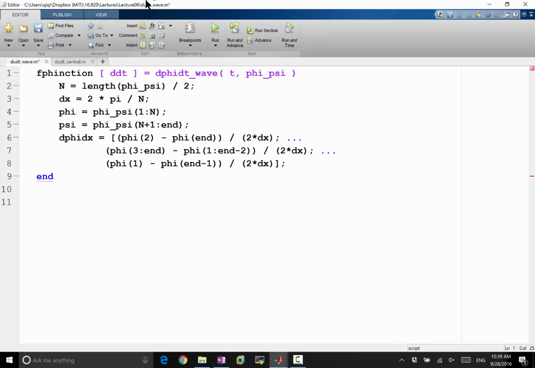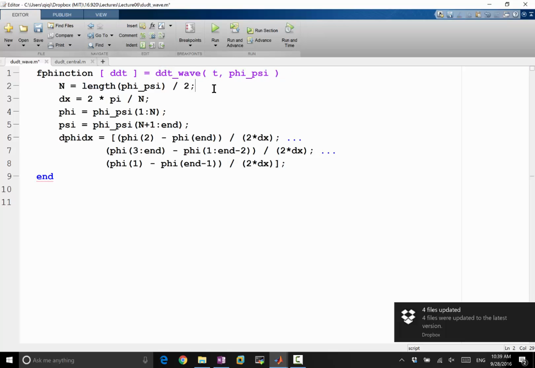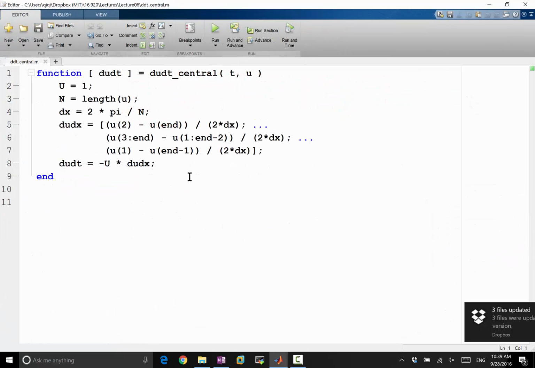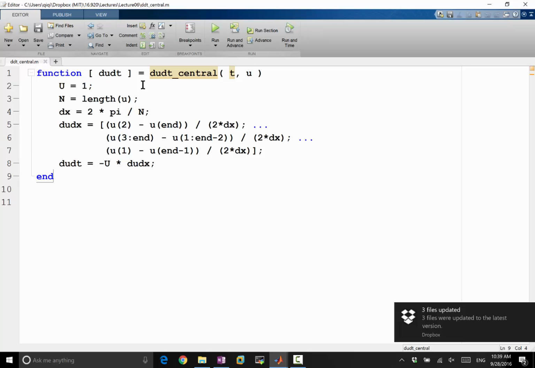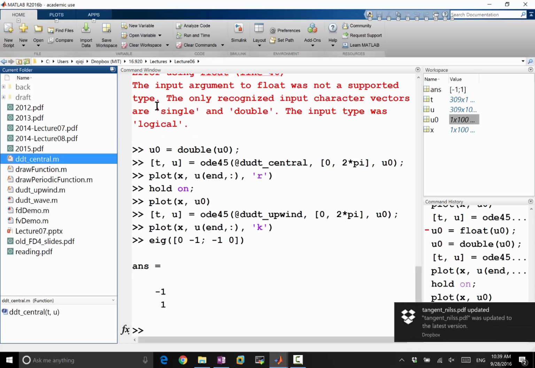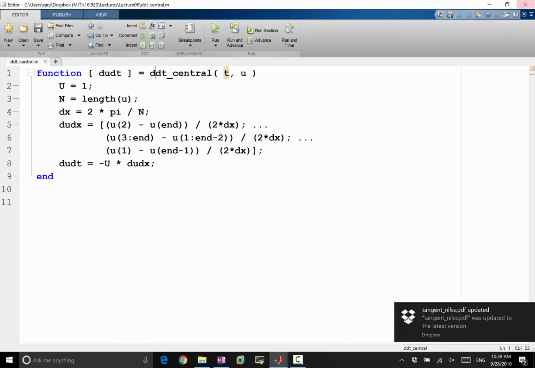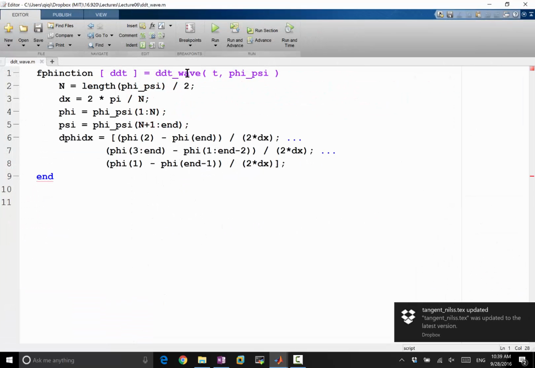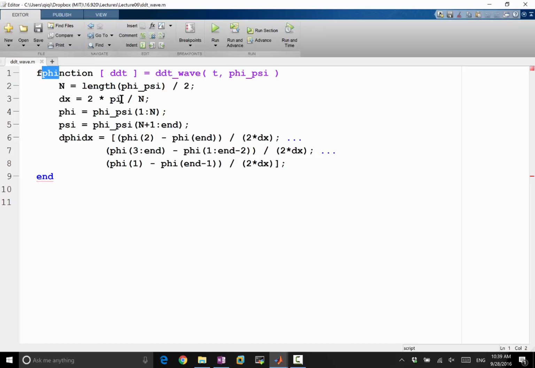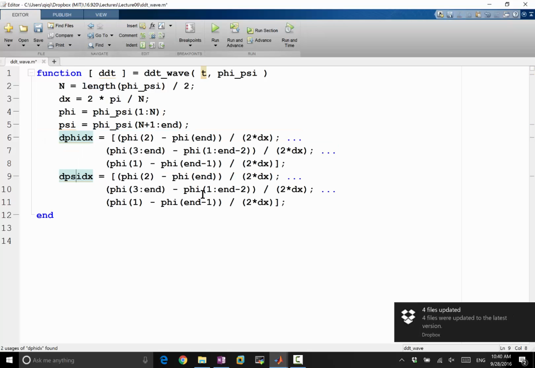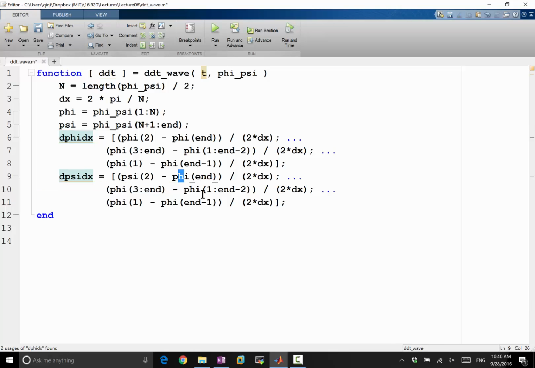Okay. Here I actually saved it as a duDT, so just to make it better, I'll just rename it as ddt, because we are not using u here. ddt central. I opened the wrong file. So this is still duDT central. I wanted ddt wave. All right. How do you do a replacement only in the selection? Anyway, before I figure that out, I'll just do a manual replacement.